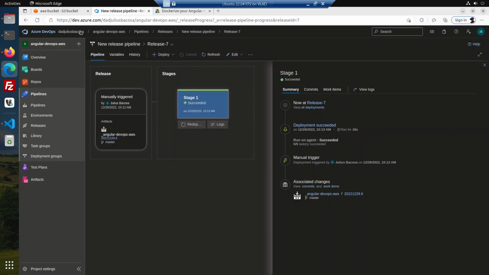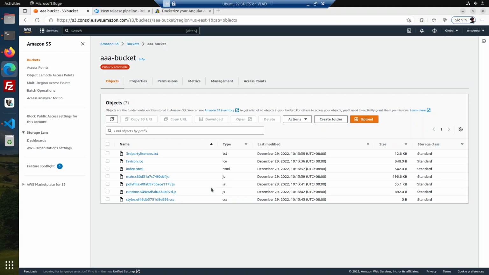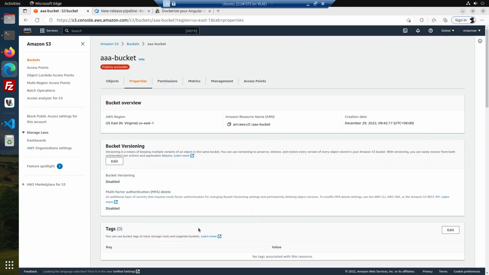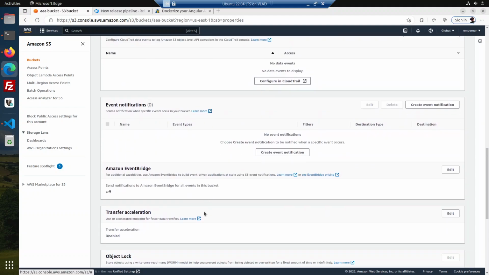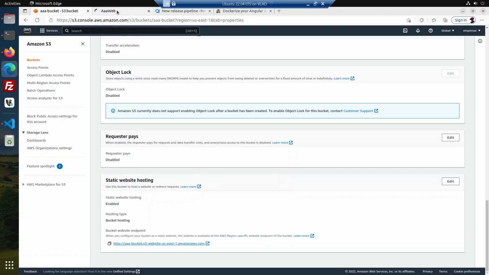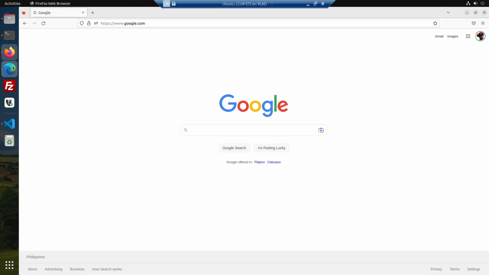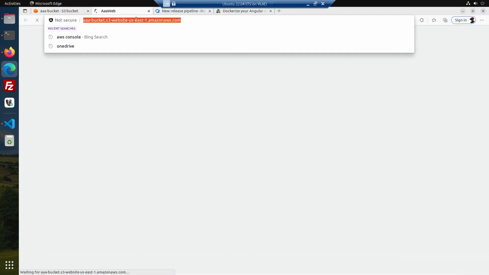All right, it succeeded. Let's check our AWS here, S3 bucket. We should have the files now. We go to properties. So they are still all good. And then we create a new tab. Still not loading the site.